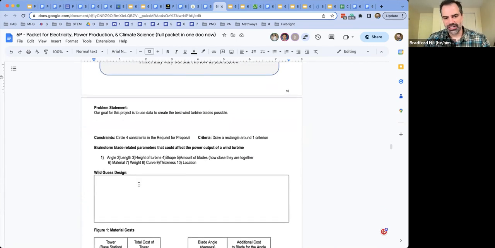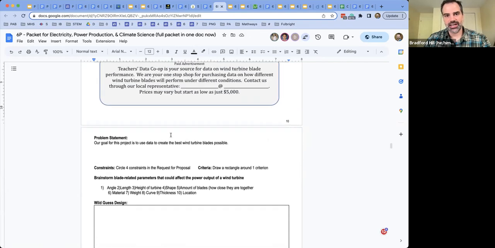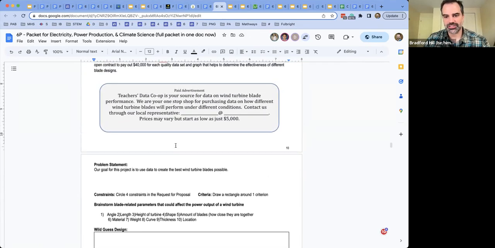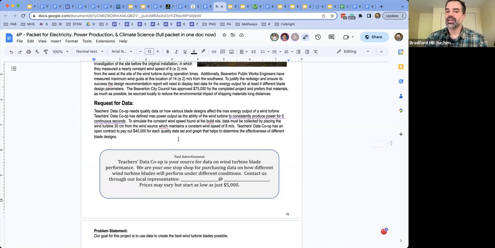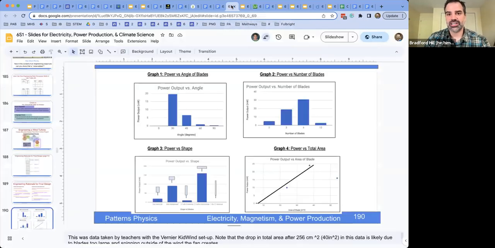And then, again, we got that wild guess, and I'm catching myself because I was about to show every aspect, but this should feel very familiar, right? There's the initial data collection, and I actually want to hop to it. So we jigsaw it like we've done with so many labs and even some of the engineering projects.